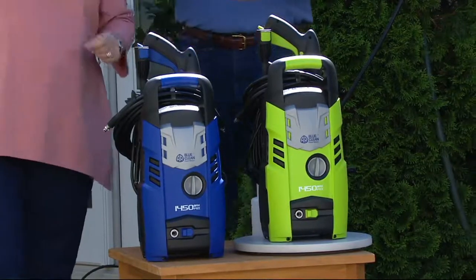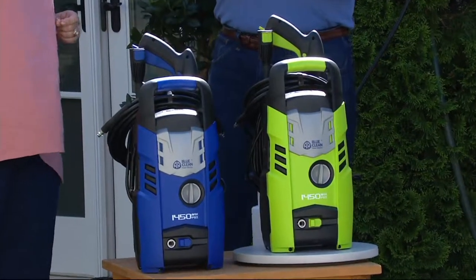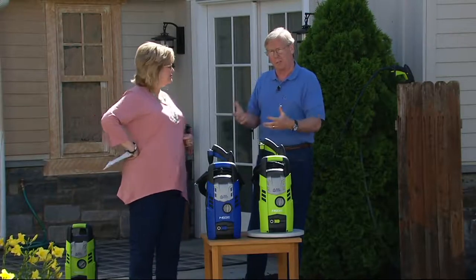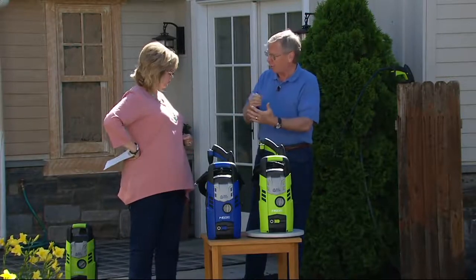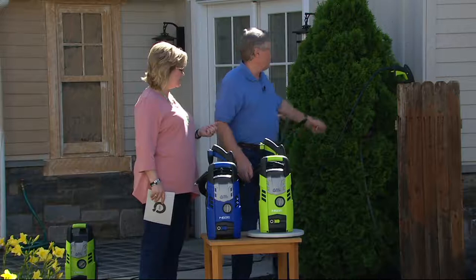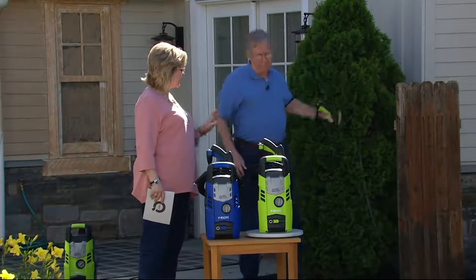You can use it with comfort, coming from Blue Clean — there's a one-year warranty that covers everything bumper to bumper, and a second year for material defects. There's an 800 number in Minnesota; talk to their people if you have any questions or problems whatsoever. Blue Clean is a great brand — they started out with pumps, and John has been involved with developing some of the earliest pressure washers, decades ago.